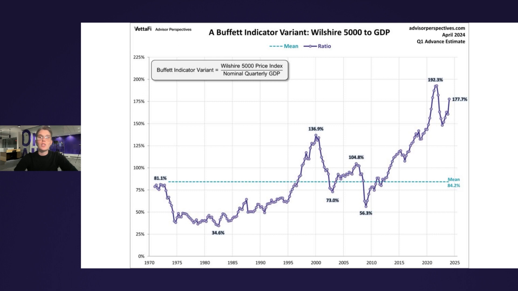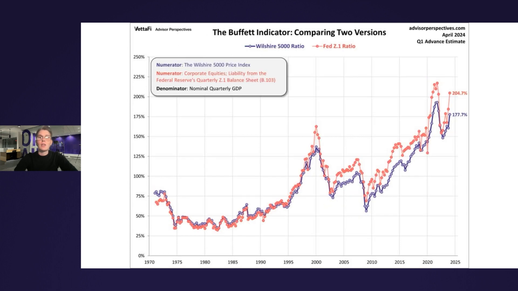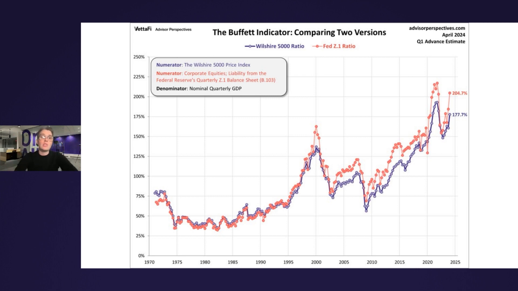So how well do our two versions match? As a reminder, in the first chart we use the Fed data as the numerator, and in the second chart we use the Wilshire 5000. The Wilshire is considered a broader metric of the market compared to the Fed's rather obscure non-financial corporate business corporate equities used in the first chart. Additionally, it is the more familiar numerator of the two. However, the Fed data does give us a longer timeframe to look at, since it goes back to 1951 versus the Wilshire index, which only dates back to 1971.